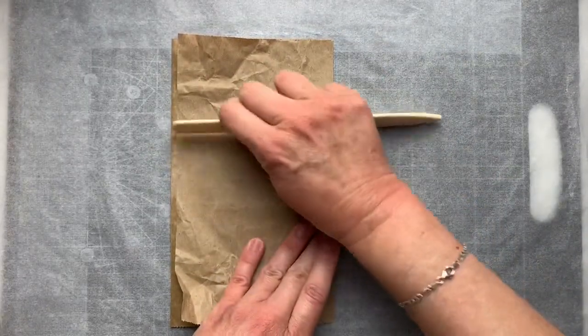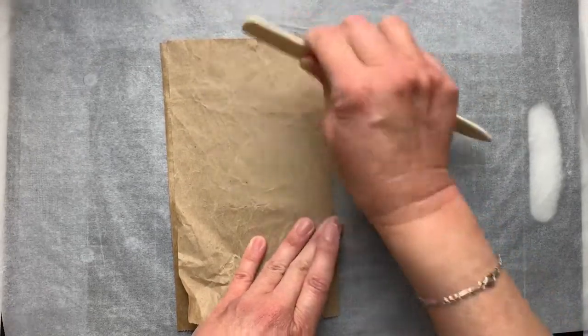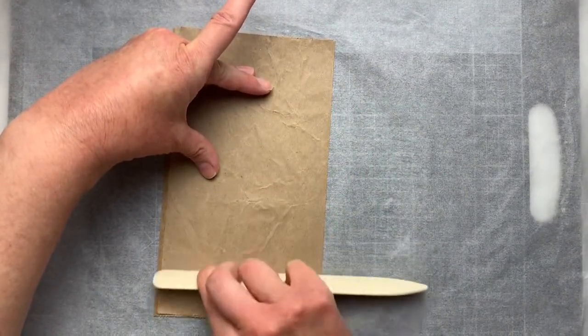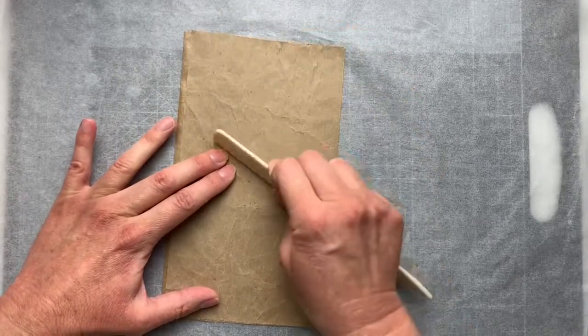See, I haven't quite made it all the way to the edge. That clearly is my bad measuring, but I can cut it to size once it's dry. So I wasn't really expecting perfection, especially when the paper itself is all wrinkled up.